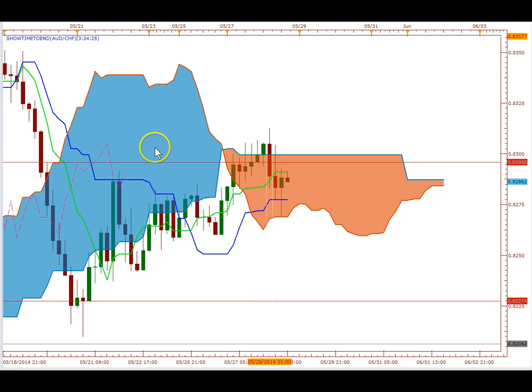Okay, and then your Chikou span was below price. We're still inside this cloud. You want Chikou span to get outside of that cloud. While we're inside the cloud, it's going to tell you mostly that the market's going to be in a ranging state. Now you had this TK crossover down here, so that was a bullish signal.